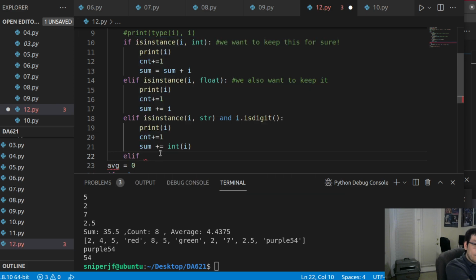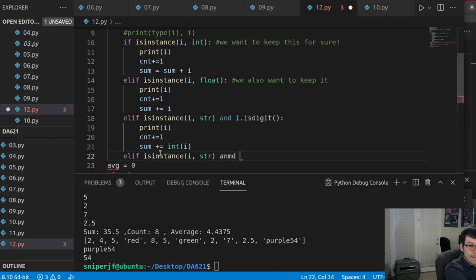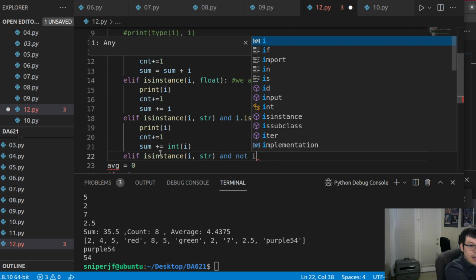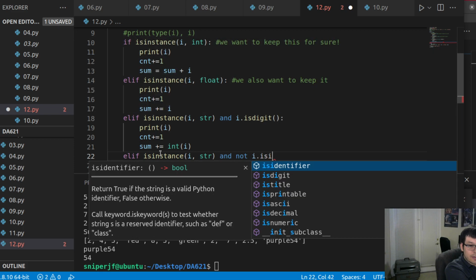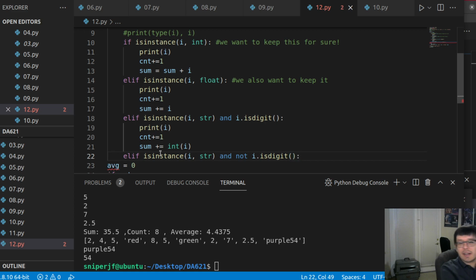Actually, in this case, I'm going to split this, because if I do another elif, this is literally going to look like: is instance i str and not i is digit, because that's going to return false. But that seems kind of redundant, so I don't like doing that.